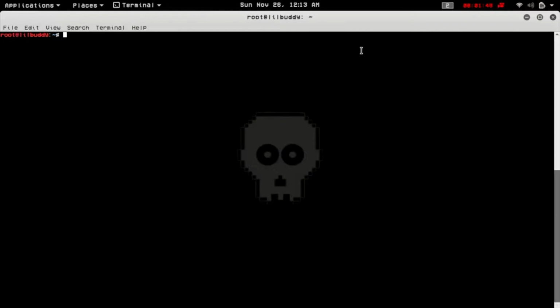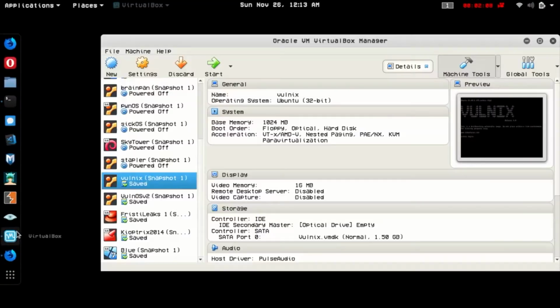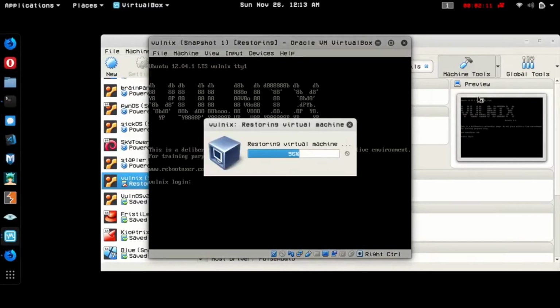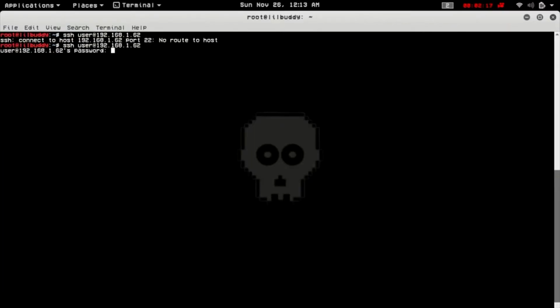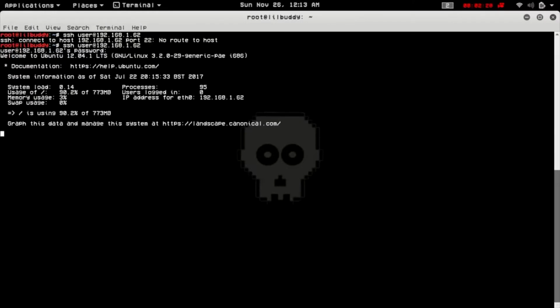And so theoretically, if I can get the ID of the Vulnix user, I can write to the Vulnix home directory that's mounted on the share. So that's what we're going to try to do. We're going to SSH in as the user at 192.168.1.62. I think I actually closed out of my VM, so let's reboot it. There we go. Let me in. Right, so the ID of Vulnix: 2008. I already knew to do this.